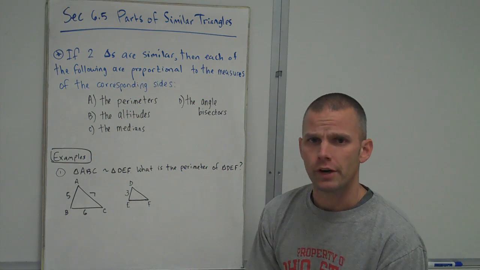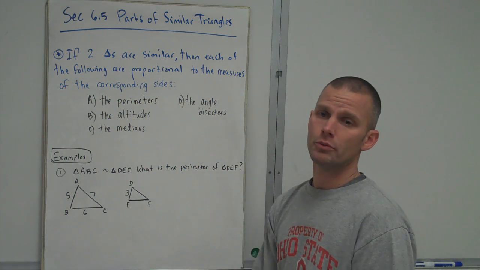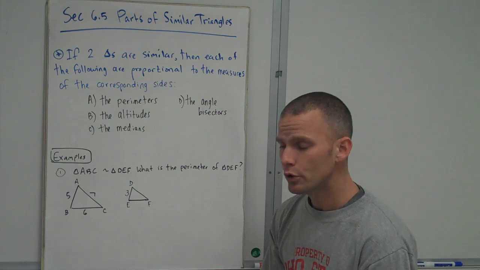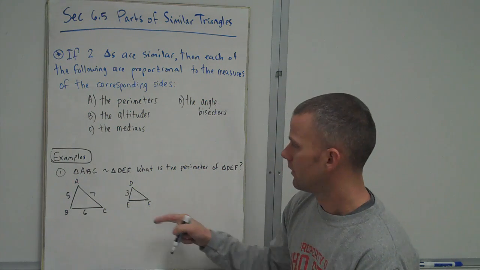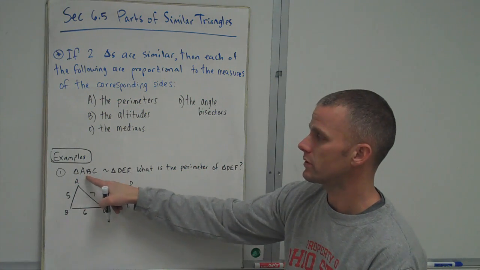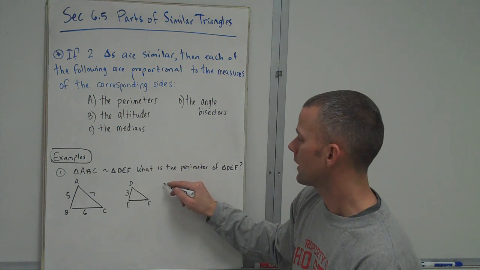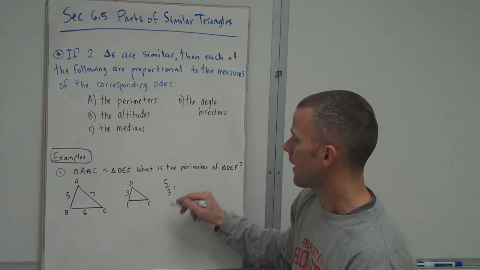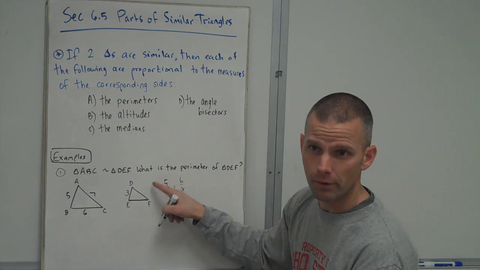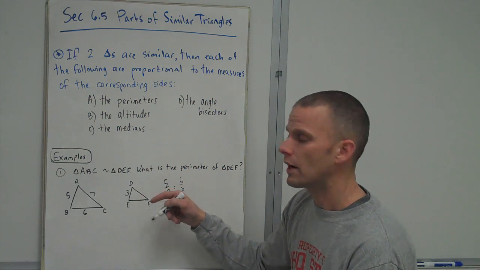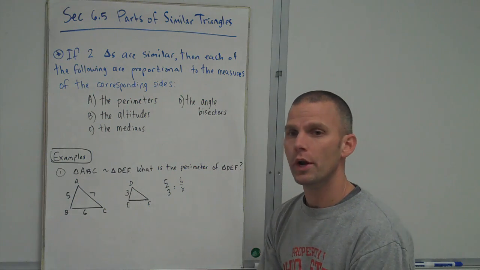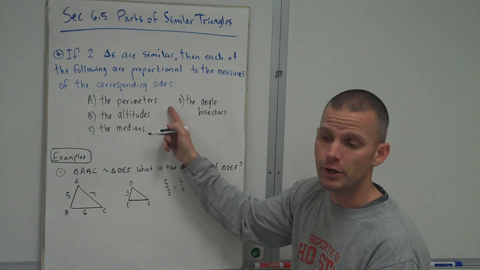Could that be a problem? Sure, if you're trying to find perimeter, it's always going to be a problem because you need to know all 3 sides in order to add them together. Now, what we could do is take the ratio of 5 to 3, because AB should match up with DF as we see in our similarity statement. Then we could take each individual side and figure out the missing 2 measurements. Once we figured both of those out, we could add them all up, and that would be the perimeter. But there's an easier and quicker way to go about it, thanks to this theorem.